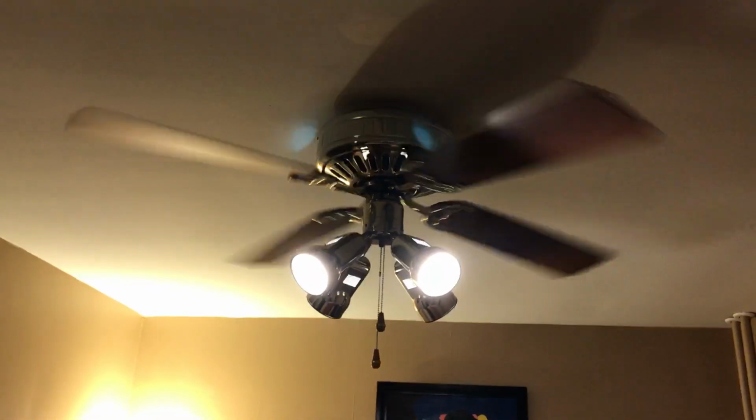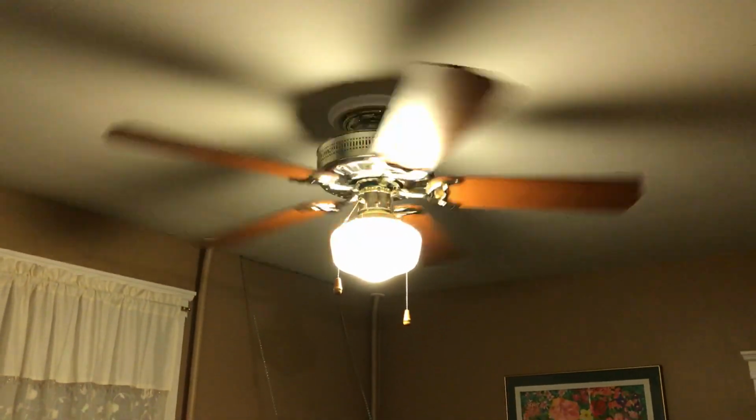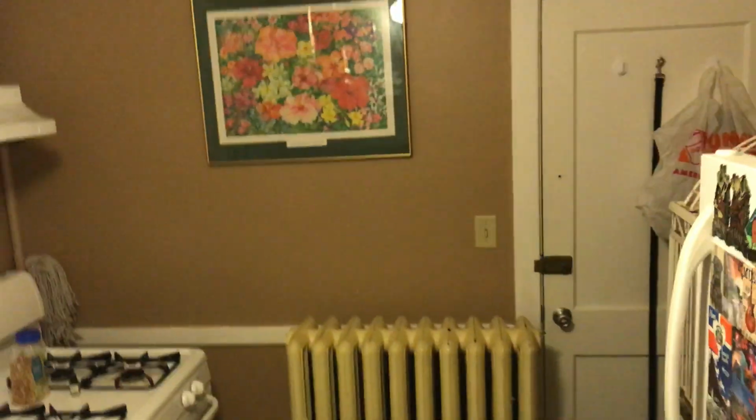The other fans are on reverse. I like to keep this side of the house warm, because this side of the house gets colder a lot easier than my bedroom does, so there's a lot more windows here. Also, there's only one heater right there, or radiator. At the old place, there's a radiator in the living room as well.